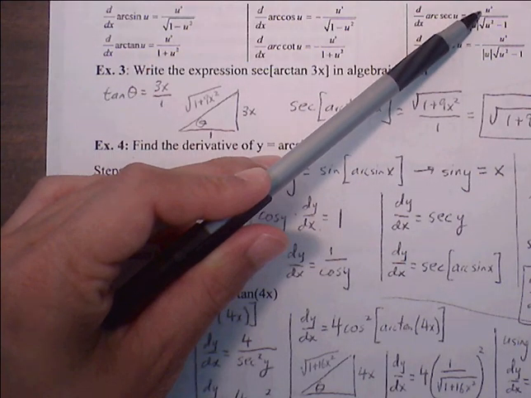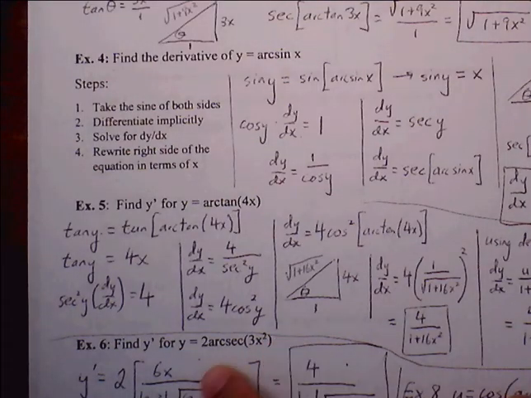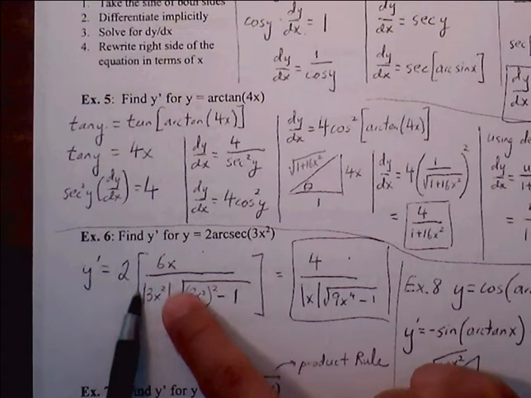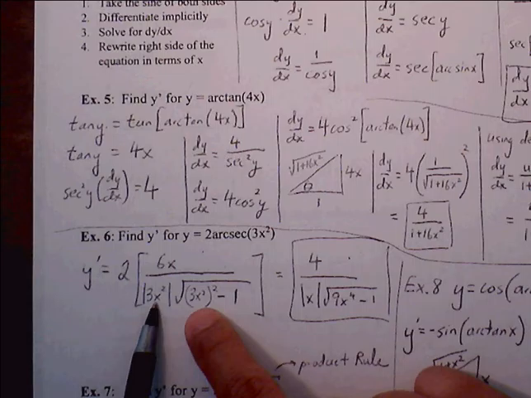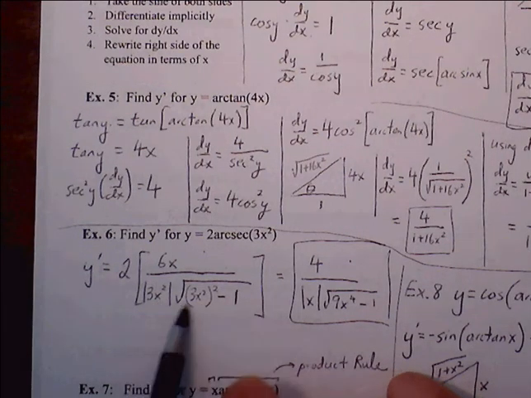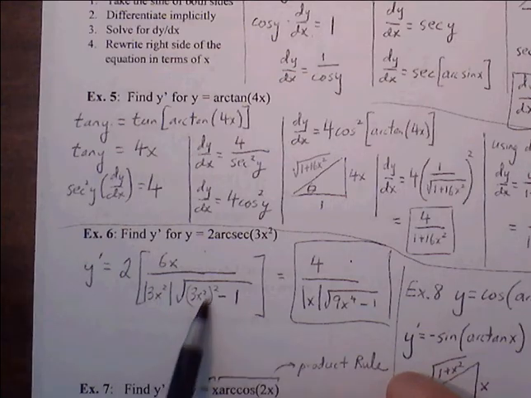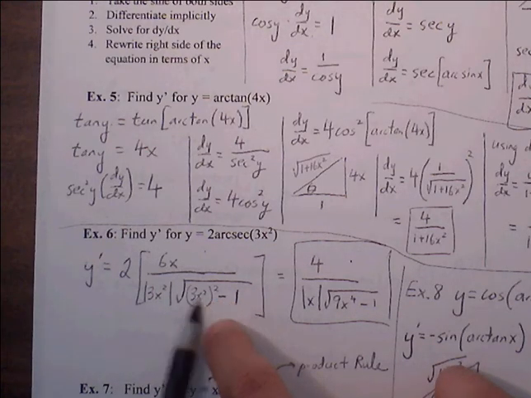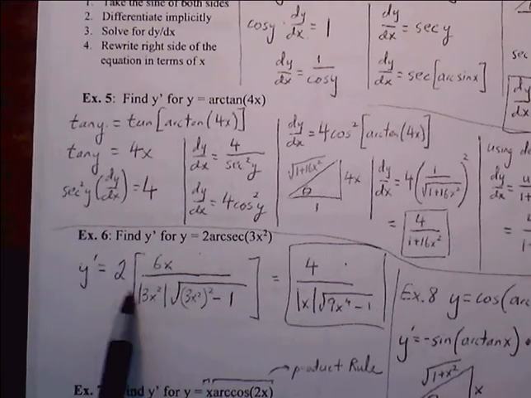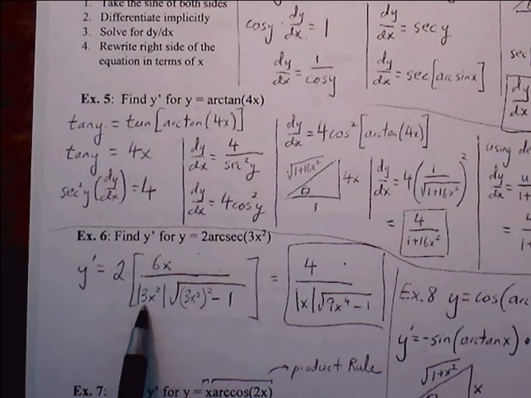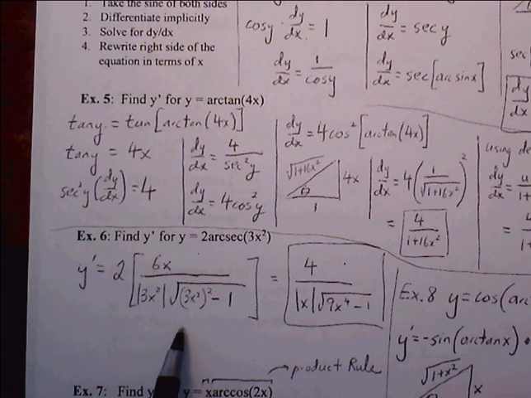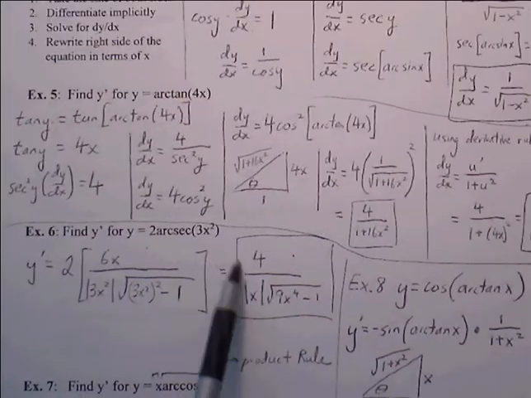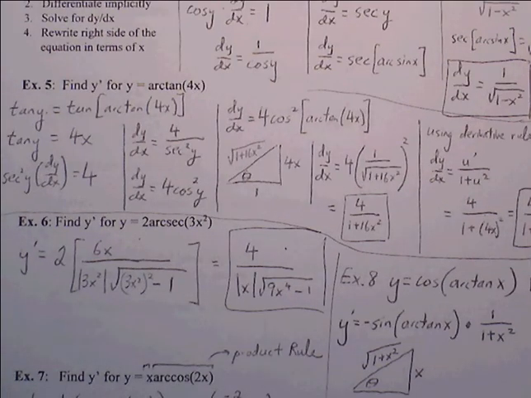So u prime is the derivative of 3x squared, which becomes 6x. And then the denominator is absolute value of u. So absolute value of u is just going to be absolute value of 3x squared times the square root of, now the u and the u's sit next to each other, one outside and one inside the square root. So square root of u squared minus 1. So we replace u with 3x squared, quantity squared, don't forget that. So then that becomes 9x to the 4th minus 1. The 3 in the 3x squared will cancel out with the 6, and the x will also cancel out as well, leaving us with just an x in the denominator. So 4 over absolute value of x, square root of 9x to the 4th minus 1.